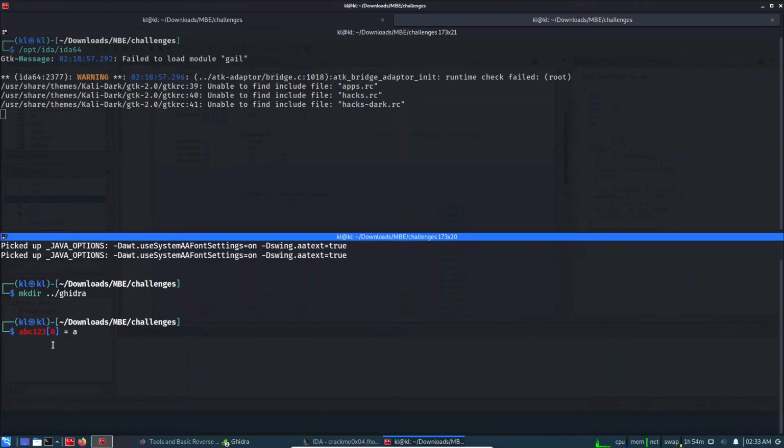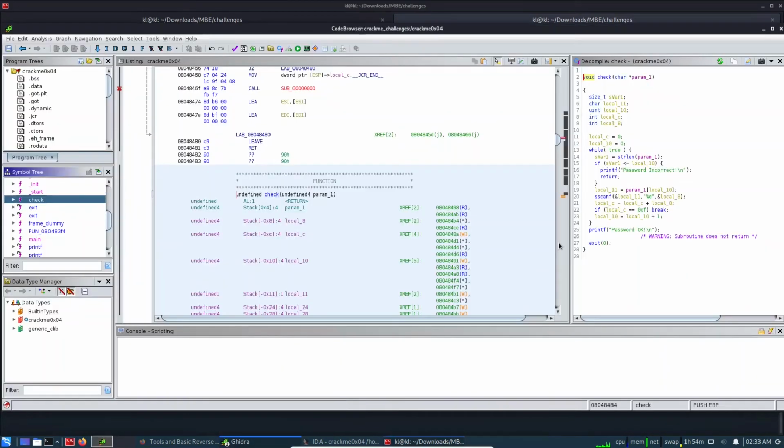So this is not a right syntax. It will show up error. I'm just trying to translate the meaning to you. So the 0 index of this string is A. So in the first loop, what will happen, that the local 11 will get assigned the value of the first letter of that parameter, which is A. So this will become A.